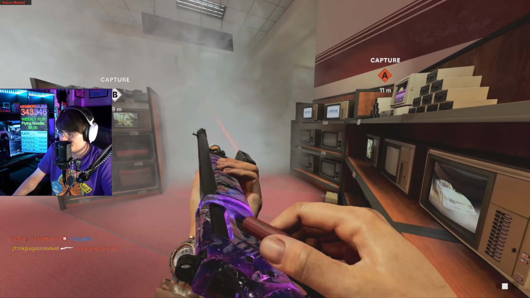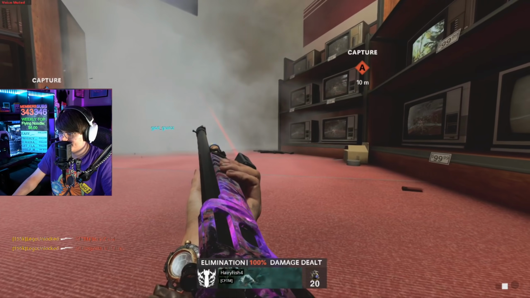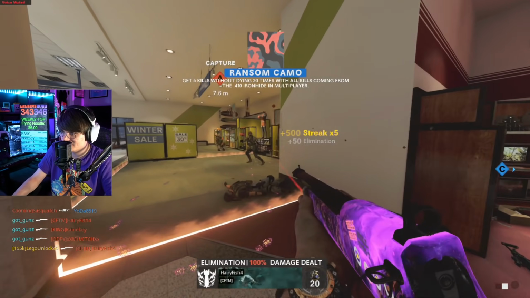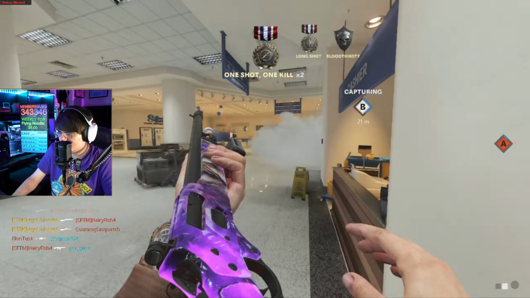Throw a stun out. Oh, crap. Didn't even see him. Don't know where he's at. Quick little reload. Dude, that man just spraying with the street sweeper. He missed. There he is. Oh, bloodthirsty's done, baby. Stun kills all that's left.